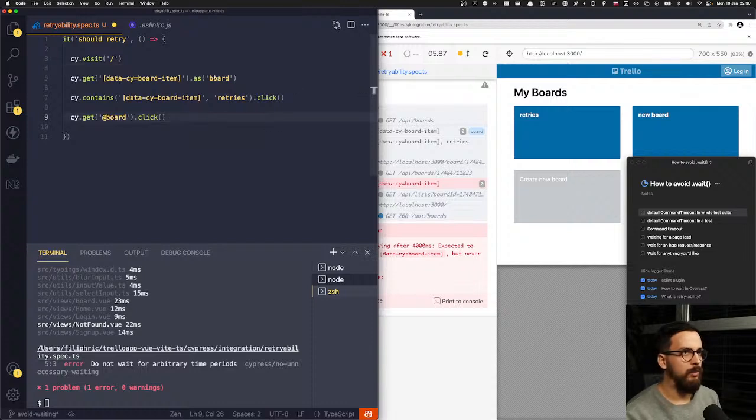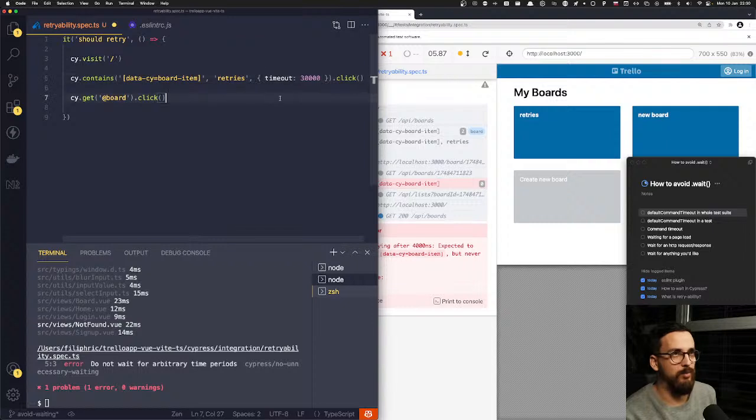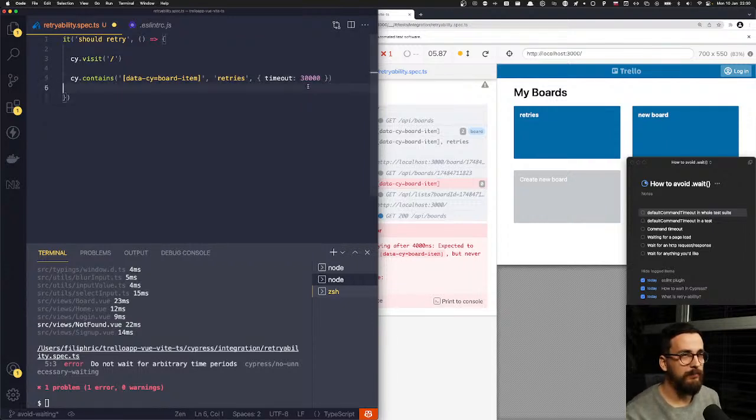All right. So we also talked about the timeout, right? So we have added an object over here, a timeout of, I don't know, 30,000 milliseconds, which is 30 seconds. And this is something that we can actually apply globally.